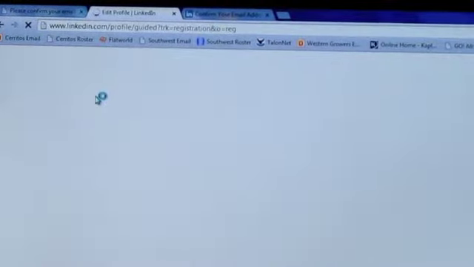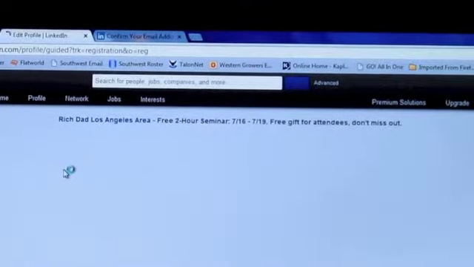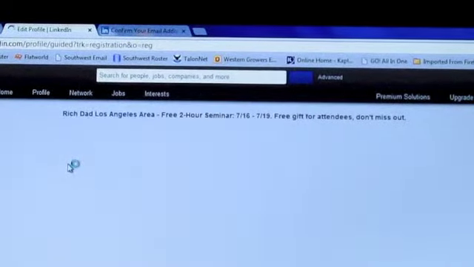Give it a couple seconds if you need to know what's happening. You see, as long as it's still turning, going in that endless loop right there, then it is working to complete our process, as opposed to getting hung up and maybe failing out, and I won't be able to get in. So you see now it's going to edit profile, LinkedIn, and here comes our information.